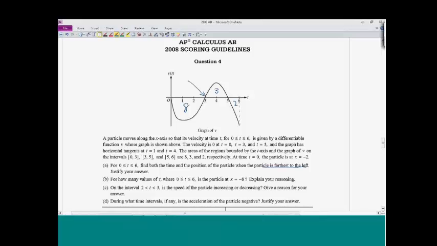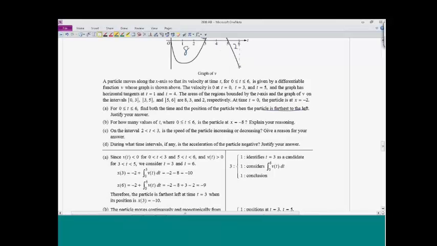But we also have to consider what's happening over here at 6. It may be that that's the minimum. So what they wanted to do is to look at where the velocity changes sign. And to get your points here, you had to come up with the fact that the candidates are 3 and 6 by looking at the graph and figuring out what's going on there. And then you have to actually find the values at those 2 points to find out which one is really the absolute minimum. You have to consider them both.